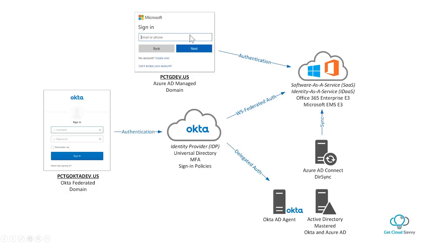And then we'll see the regular sign-on page. Notice we don't have to go through any third party for authentication. We can actually go directly to this Azure AD component as an IDP. I probably should have put IDP under here rather than just software as a service, but I did identify it as identity as a service. That is what Azure AD Premium provides you, and that comes with the Microsoft EMS E3. So let's move on to the activities that we're going to cover in this particular blog.